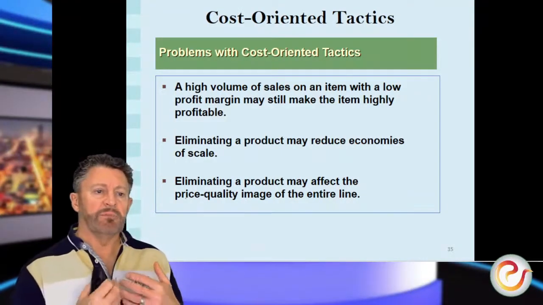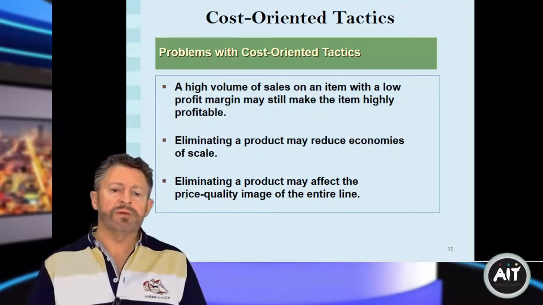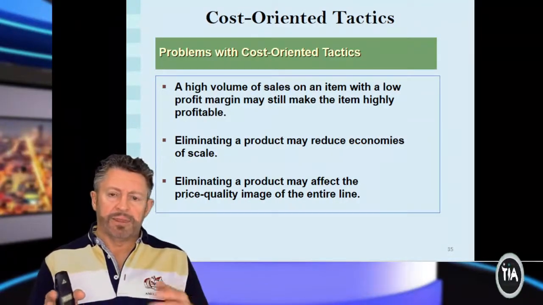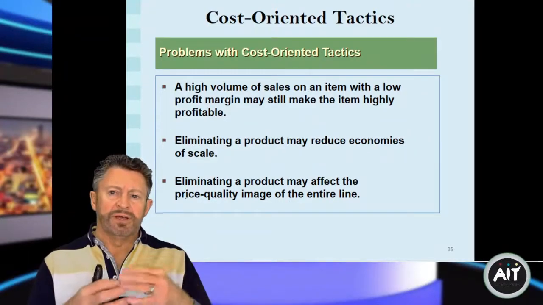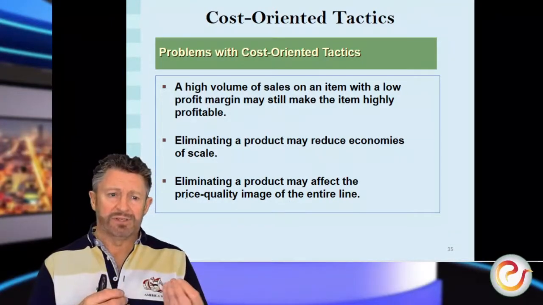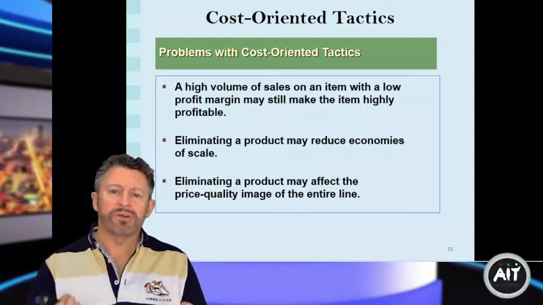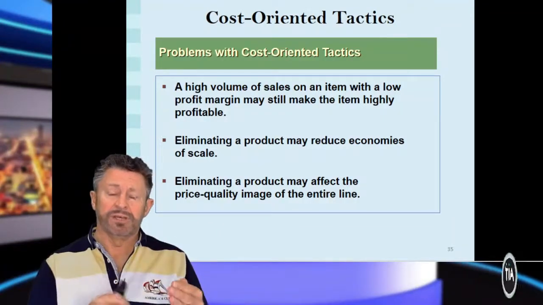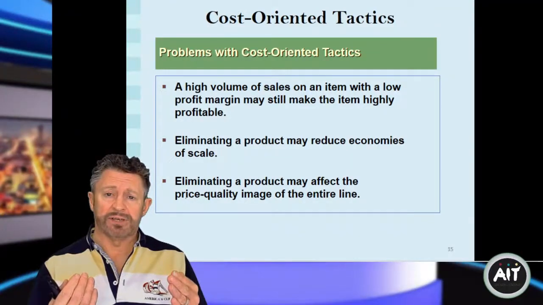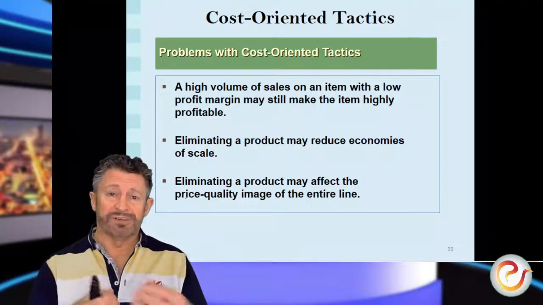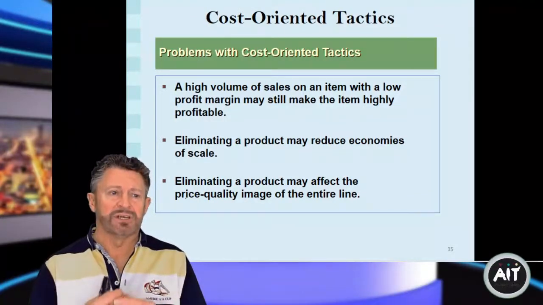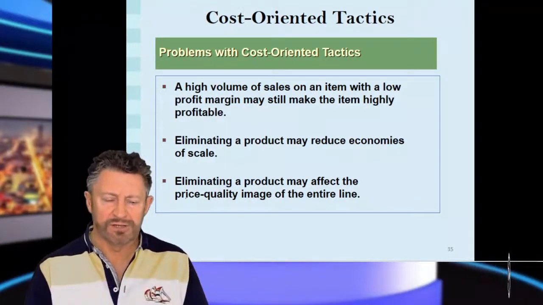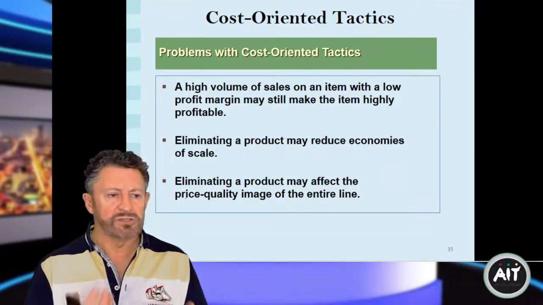And eliminating a product may reduce the economies of scale. What that means is that if you decide, for instance in the car manufacturing industry, we won't make these high-end cars anymore, then you're not fully utilizing your assets. So your economies of scale, in other words, the more products you produce, the lower the unit cost of the product. So if you stop making products, then the unit cost of the remaining products you are manufacturing goes up. It's a simple division of cost divided by the quantity. That's all it is. So the economies of scale, large manufacturing, don't benefit. So you have machines not fully operational and parts of the factory possibly not producing anything, and so on.